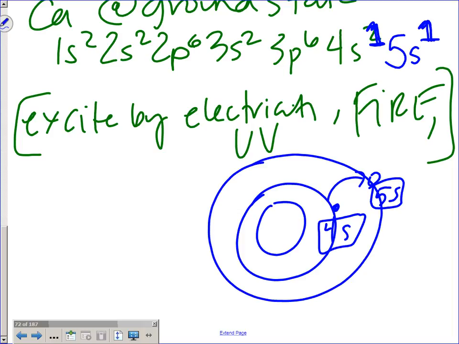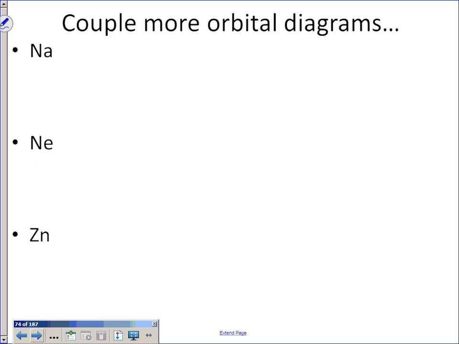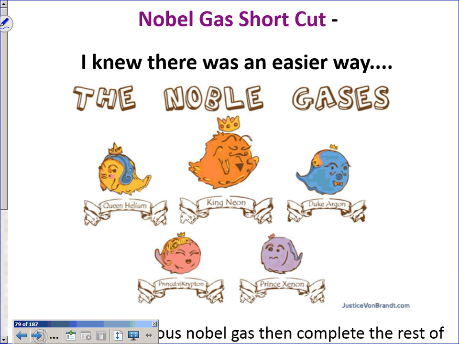All right, so let me pause for a minute because I feel like I'm losing some of you guys, and it's been 30 minutes or so. So how about we switch modes? Get a piece of paper out for the lab, and then we're going to come back and finish talking about this before I take this out. So our lab is called the flame test lab. Since we're talking about excitation, it makes sense for us to jump in here. I'm going to scroll really quickly to my instructions, and then we'll come back and do a couple more examples.